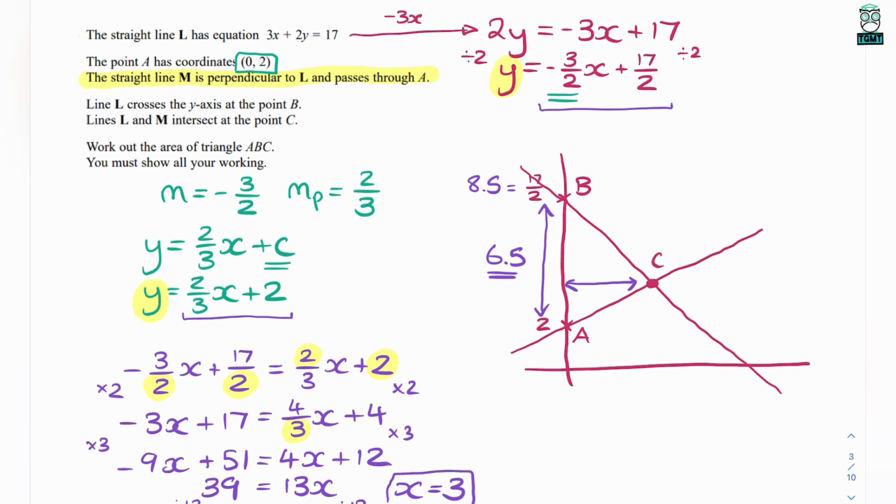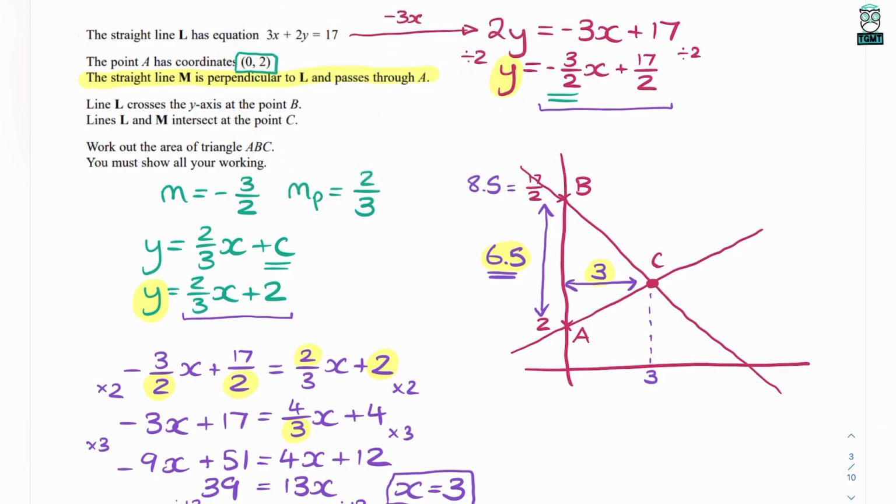Now that's quite a key coordinate there. You could, if you wanted to, sub that back in and go about finding the y coordinate, but does it actually help us in this question? Let's just have a look. Let's see if we can answer it without subbing it in, because we don't want to make more work for ourselves. Now as it turns out, that then is the height. So why would I bother subbing it back in? I've got the base, I've got the height, I've got everything I need to work out the area of the triangle. So let's just work out the area.